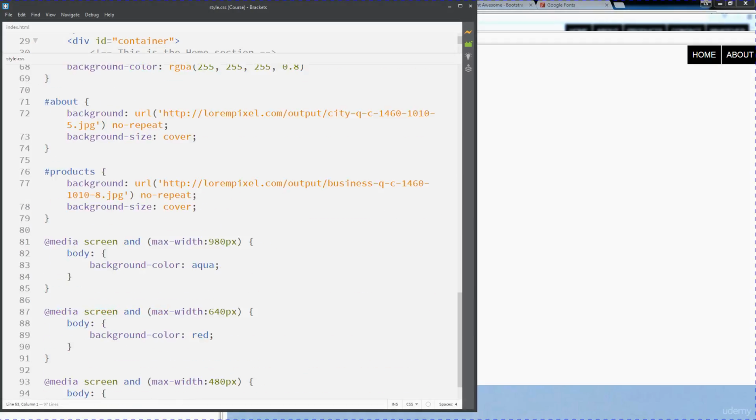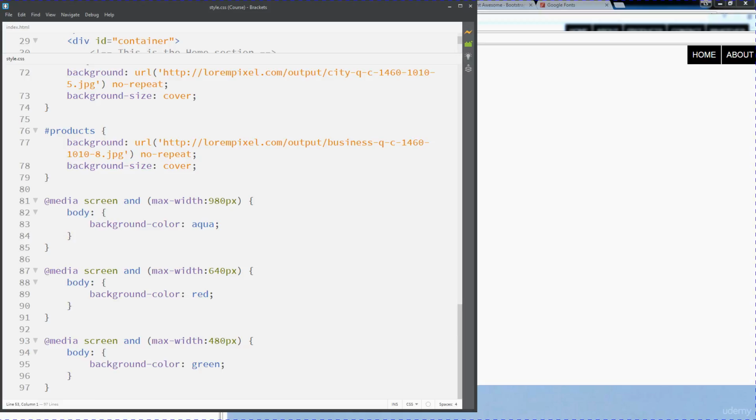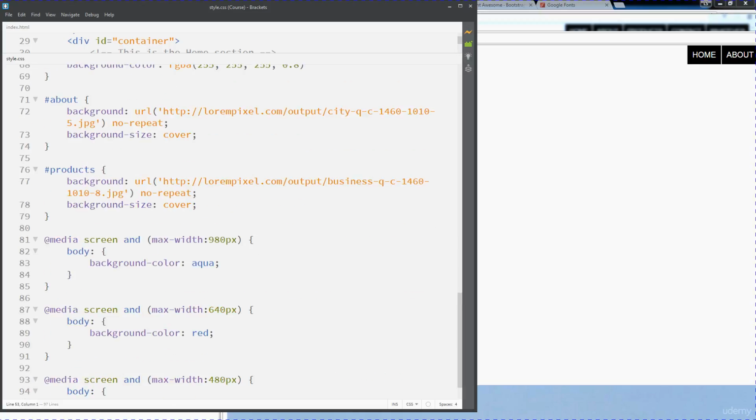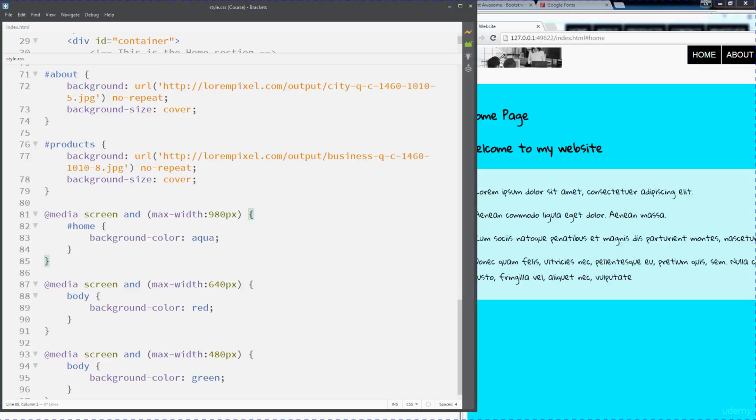A better way to demonstrate would be to go down to here, and I can simply set a background color for particular elements. So let's do it that way. And I just need to update these ones now as well.